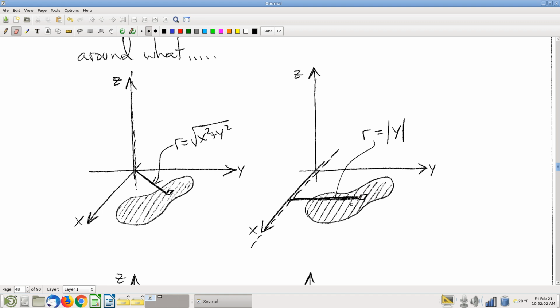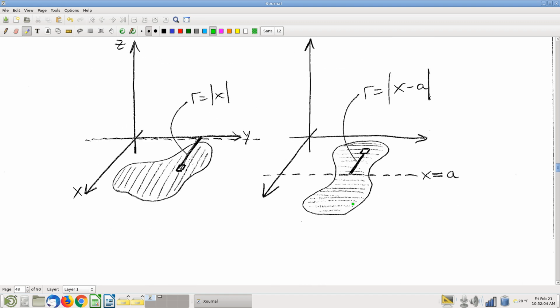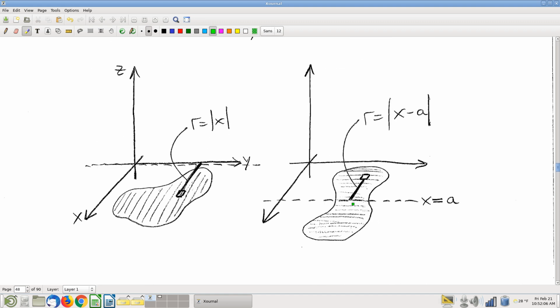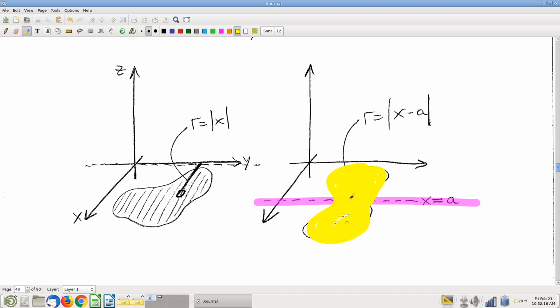Various different versions of this. One last one I'll do real quick. Sometimes the line that you're rotating around might not be an axis, right? It might be that you're rotating around some other line, let's say parallel to an axis. And by the way, there's a million different versions, so you don't need to worry about rotating around that line. We're not going to do any of those kinds of things in this course.